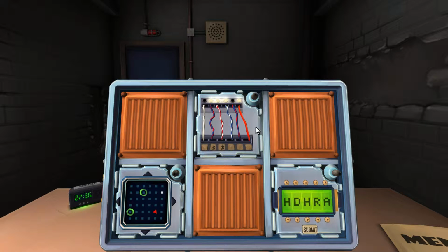Wait, what are the numbers again? What are the numbers? So the first number. Which ones are lit up? 2, 3, 4, and 6. That's the top. Yes. So 2 is... 2 is blue and red. What is it connected to? It's connected to a star. It just straight down? Yes. Well, it's kind of curly. Okay, but it's straight down.